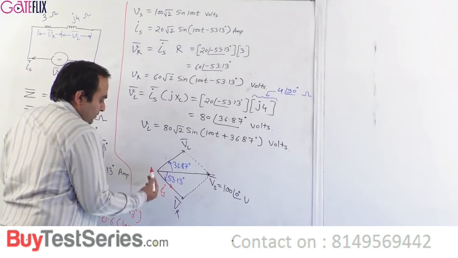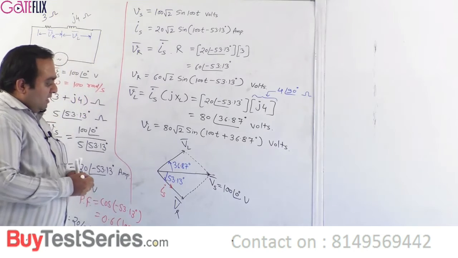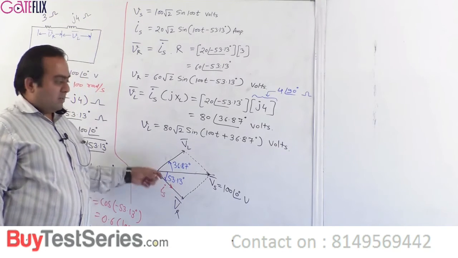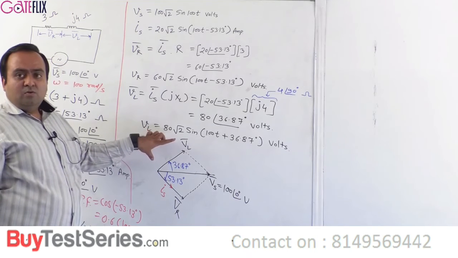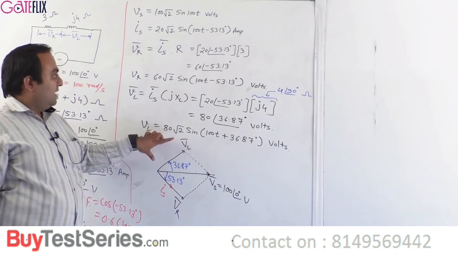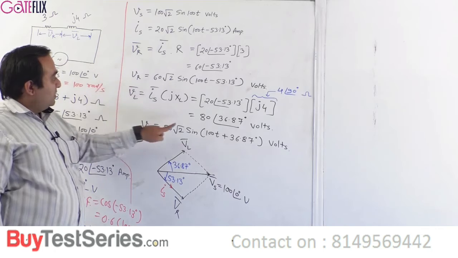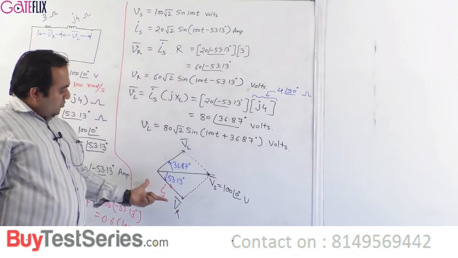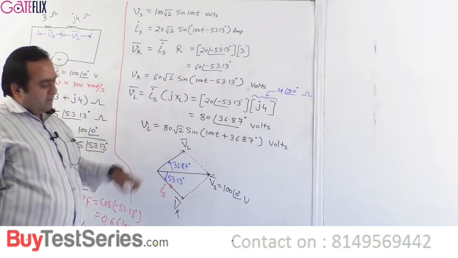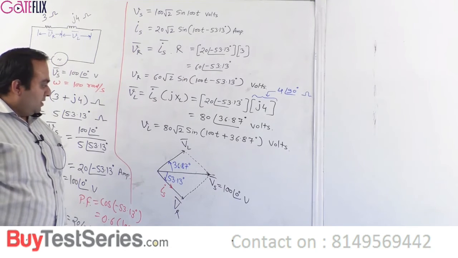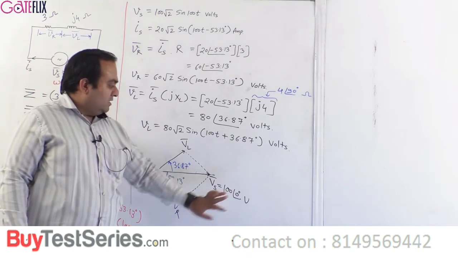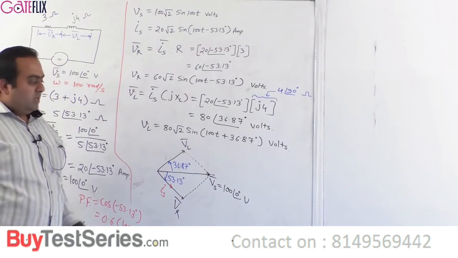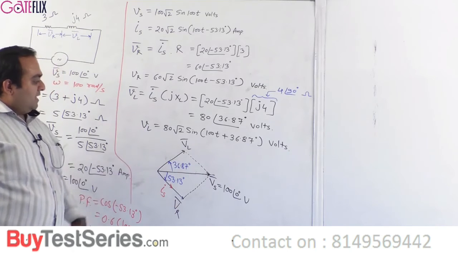Here this is Is. The length of VR, comparatively we have to make it a little smaller compared to VL, because the length of VL we have to make larger, since the magnitude of VL is 80, whereas the magnitude of VR is 60. So VR is relatively small when compared to VL. Is this okay? So this is 100 angle 0 degree volts. This is VR. This is VL. Is this okay? So you can call it a phasor diagram.